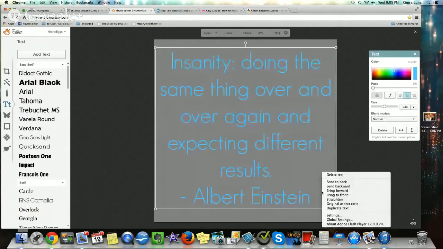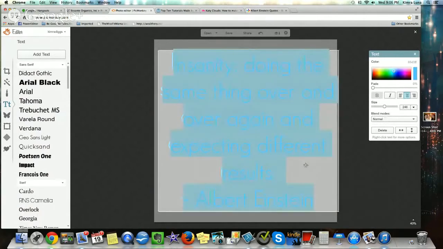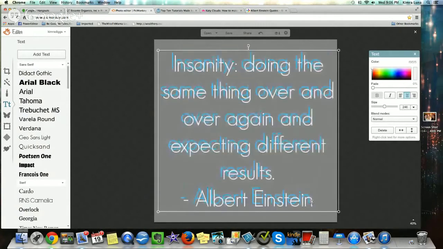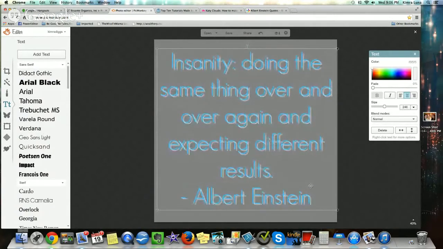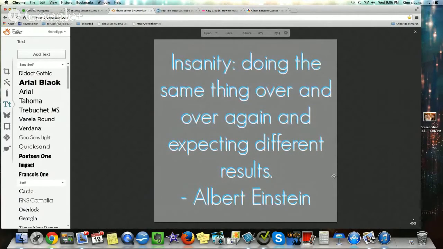and you right click it and you say duplicate text. Okay, then you grab one of them and you change the color of it. So say you want it to be white, and then you can hold it over top of it and it makes it like it has a shadow. And so that's kind of cool. That's kind of something that really pops and is a little different, and that's like my Jedi Ninja PicMonkey trick that I don't really see very many people using, but I don't know, I accidentally came about it someday, and so there's my little trick.